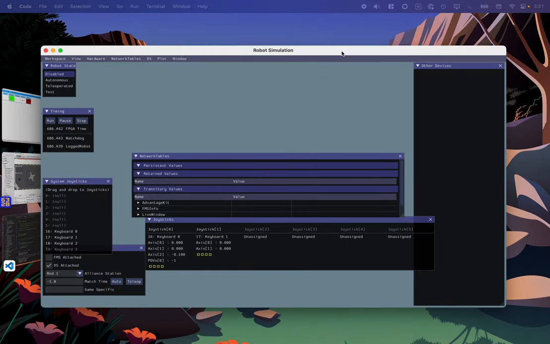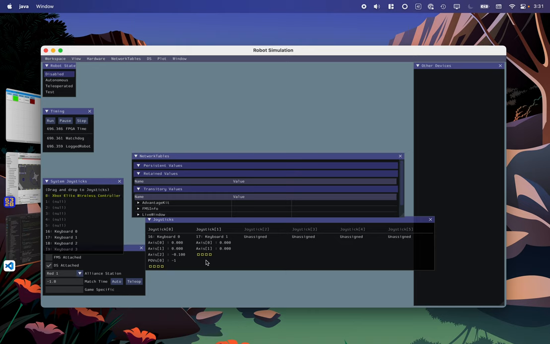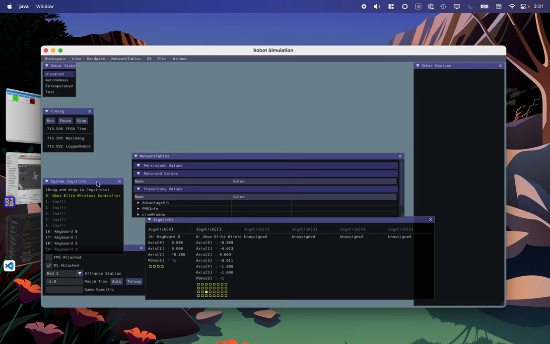All right, so right now I have this set up to have the two keyboards, and I'm going to turn on the Xbox controller and make sure that this gets paired up correctly. Let's see here. There's the Xbox controller, so I'm going to drop that onto joystick one first. I haven't found a good way to delete these, so I drop it onto joystick one, and then I drop it onto joystick zero, so I end up with just the Xbox controller. I don't know, maybe there's a better way. But now we have the Xbox controller.